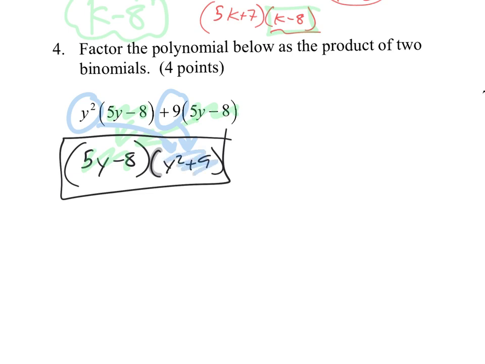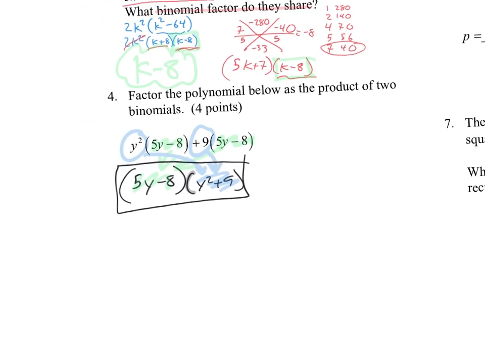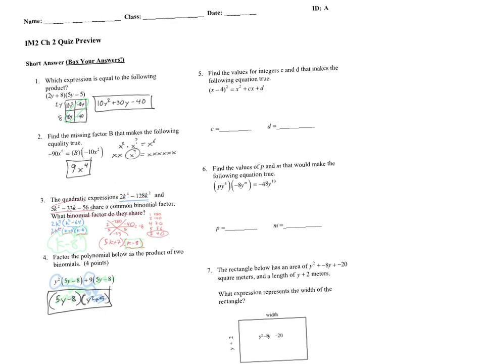You're just saying, hey, if I take the 5y minus 8 out of both of these, I would just have a y squared plus 9 left together, and I could put those in parentheses and put them off to the side. That's it. When they tell you to multiply, one of the things they tell you to do is take the first term, multiply by this, take the second term, multiply it by this. So all we've done is move backwards in one of our steps for multiplying, which is essentially what factoring is. It's just undoing multiplication.